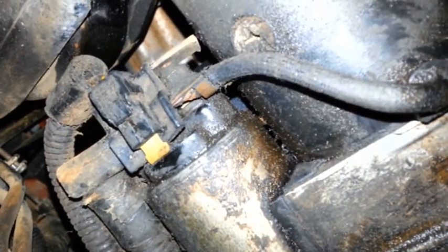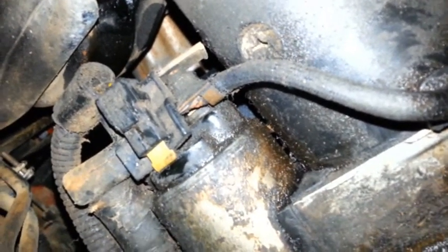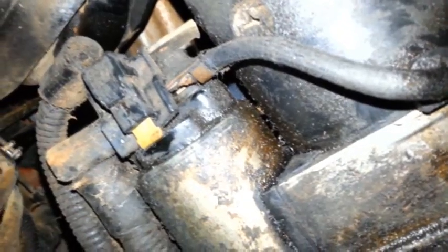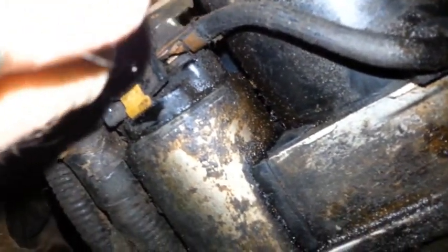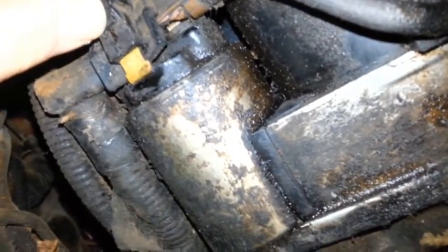Okay, so one thing to check on the starter is these right here. They get so oily. This connector here, you just take it off, you push that in, and you pull it up. And it's got this bolt up here.